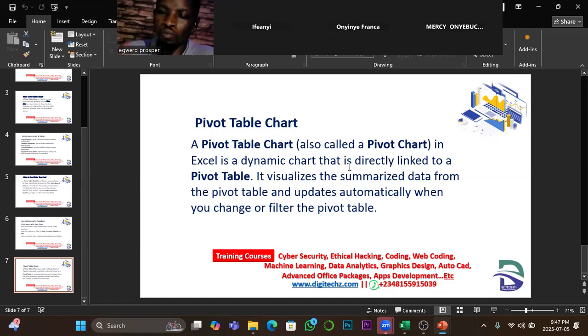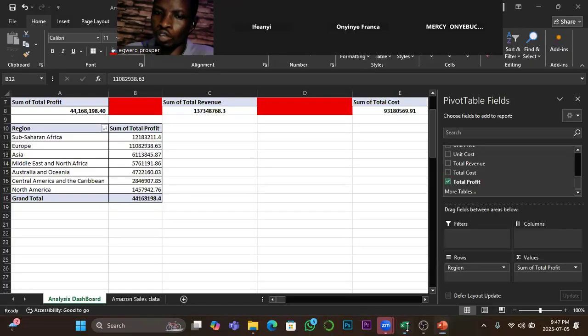So in other words, you must have a pivot table before you can generate pivot charts. Okay? It visualizes the summarized data from the pivot table and updates automatically when you change or filter the pivot table.